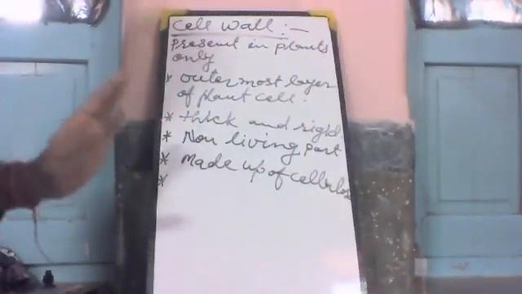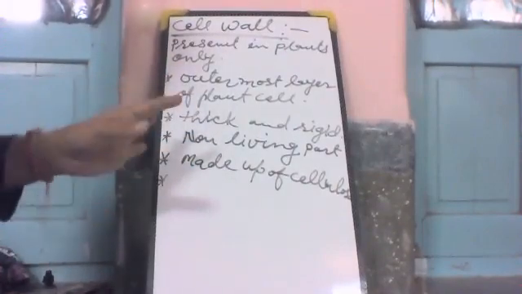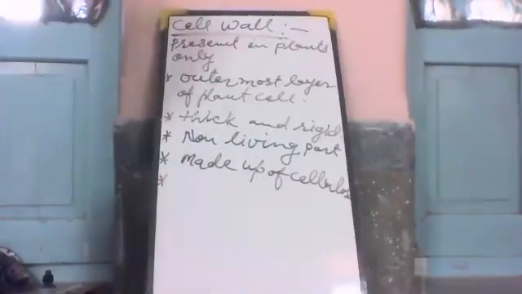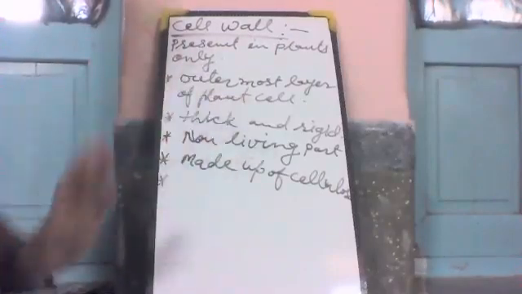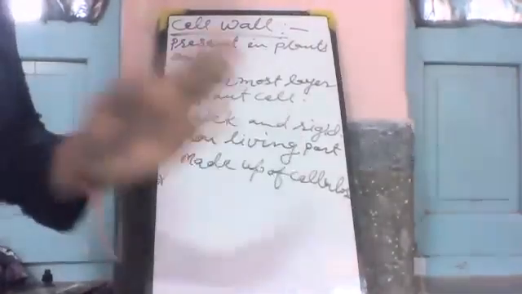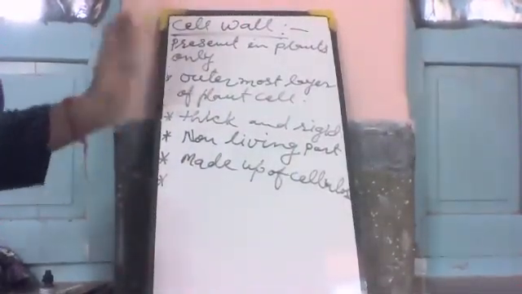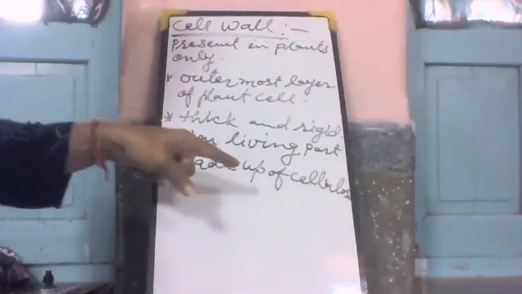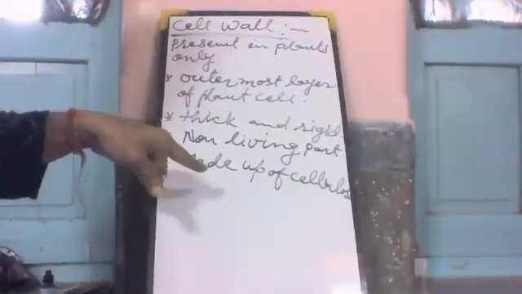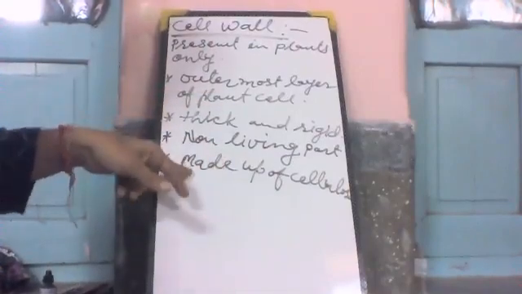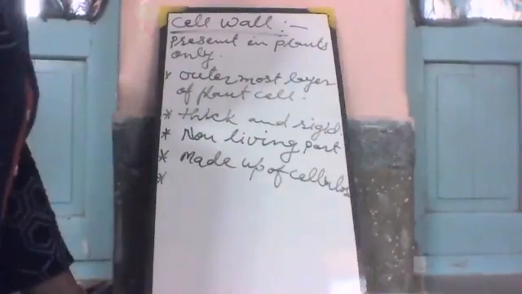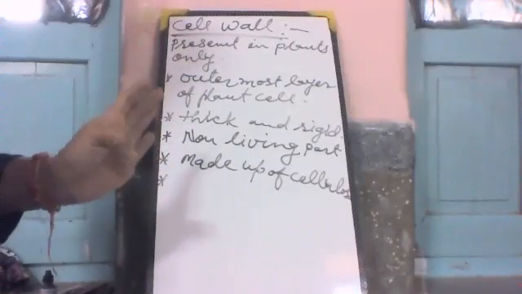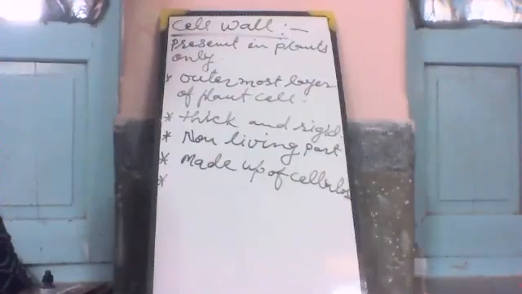There is a difference. I am telling you, maybe the question will be at the end of the lesson. Kindly differentiate the cell wall and cell membrane. Cell wall is thick and rigid, but the plasma membrane is thin and flexible. Cell wall is the outermost layer of the plant cell, but plasma membrane is the second outermost layer. Plasma membrane is a living part, but the cell wall is non-living. Plasma membrane is made up of fats and protein, but the cell wall is made up of cellulose. Cell wall is present in plant cell and plasma membrane is present in both organisms.